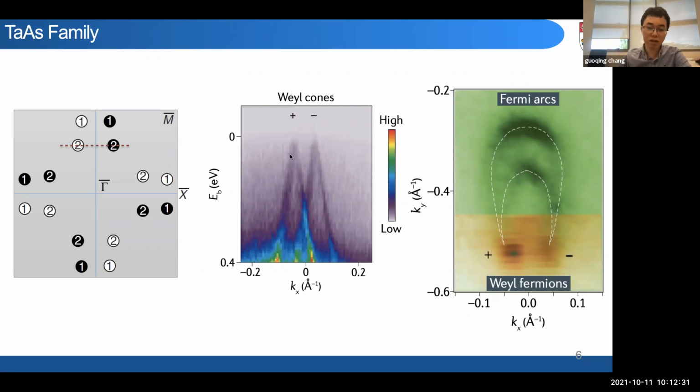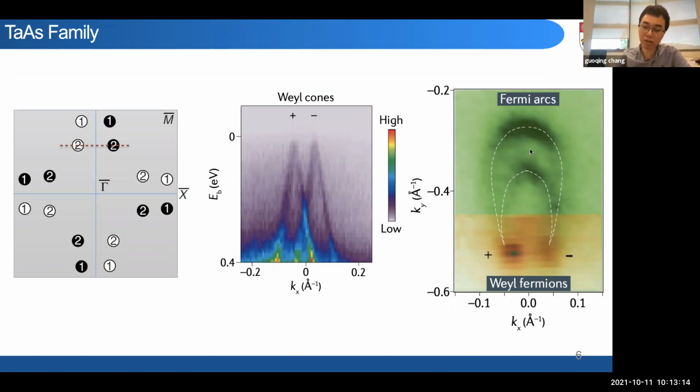To further demonstrate these are Weyl fermions, not like the Dirac fermions in graphene, we need to further visualize the surface state, which is the Fermi arc we discussed. So on the right panel, we show the surface state. You can see where the ARPES observes these dots, which are actually the Fermi surfaces of these Weyl nodes. These orange dots are the bulk nodes. So these green states with high intensity here actually are the Fermi arc surface states. You can see there are two arc features. They terminate at these two nodes. So these are the direct observation of the Fermi arc surface states. And here I didn't show my predictions.